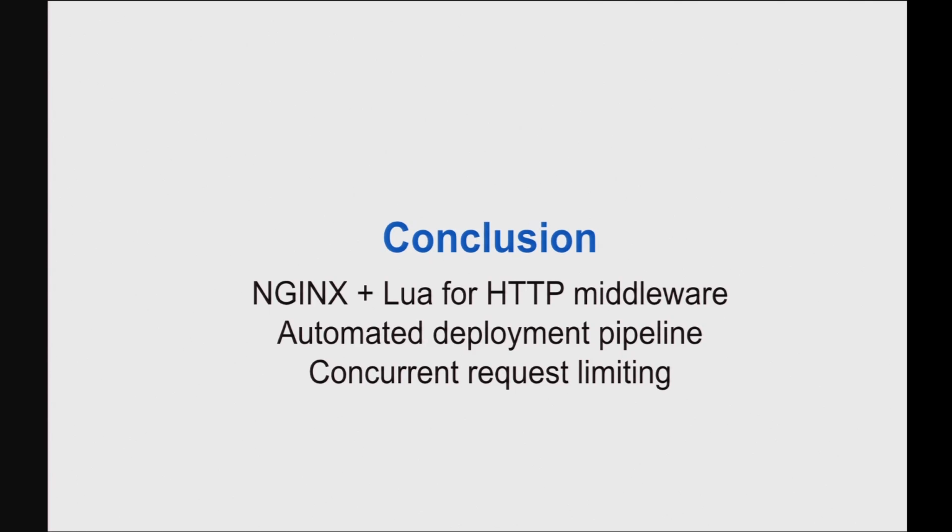Again, concurrent request limiting is an interesting way to think about API management and rate limiting. If you're doing any sort of rate limiting, think about this instead of trying to count how many times somebody called in the last second. Basically it achieves the same effect with cheaper accounting practices. And then we built a network architecture that has operational flexibility. We can do lots of things without impacting people, and that's really powerful.